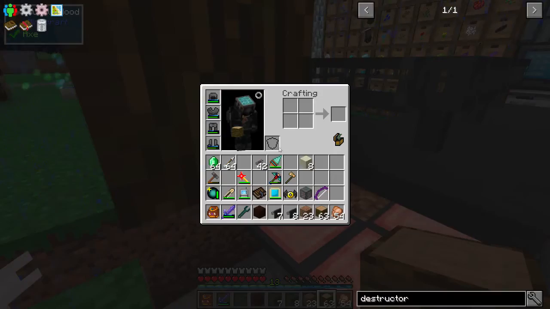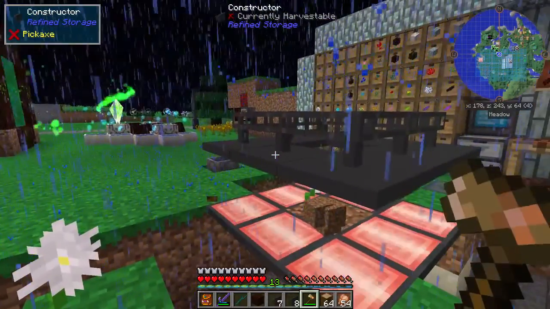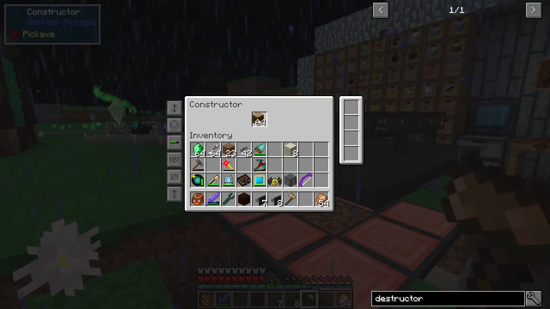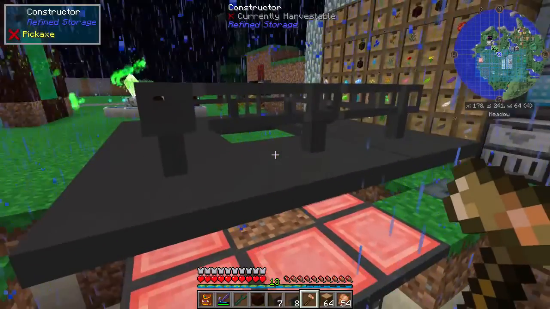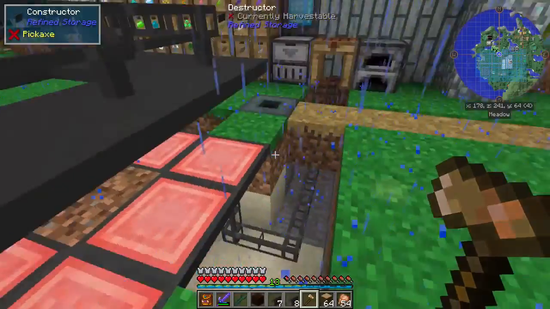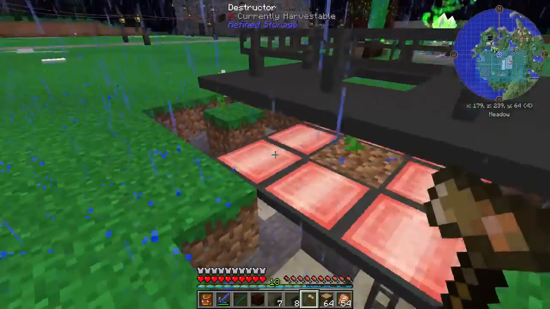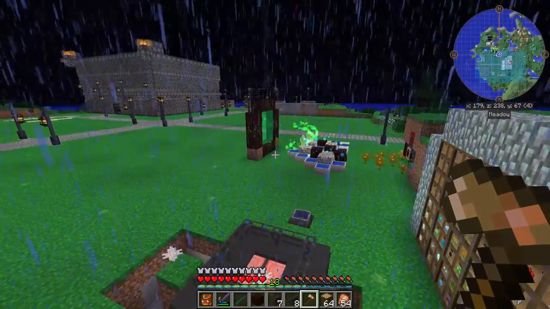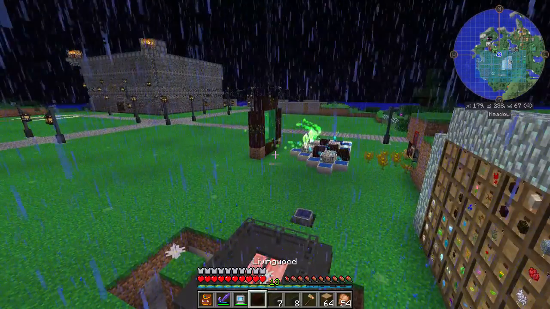Oops. At least I have a hatchet handy. And once we get these hooked up to the grid, we should, if I did this right, hopefully see some jungle wood starting to pop down there. And let me see if the last little item that I wanted for this is ready.